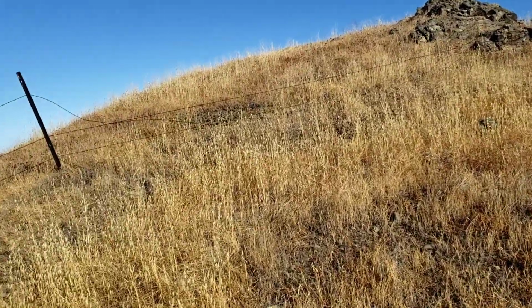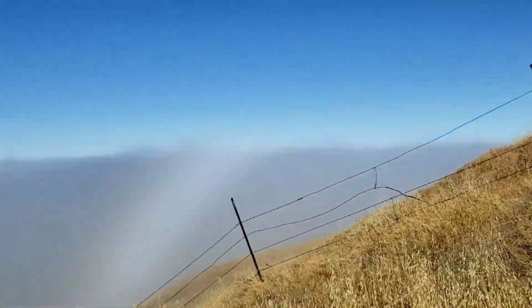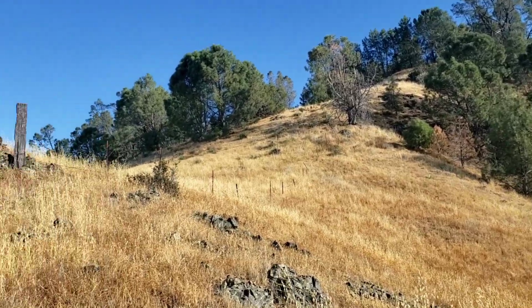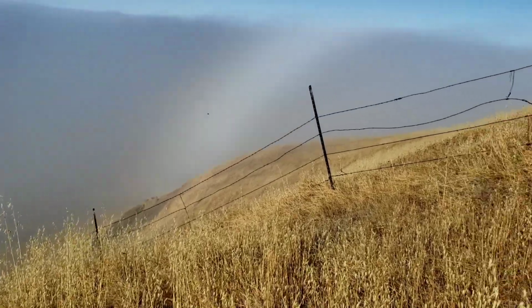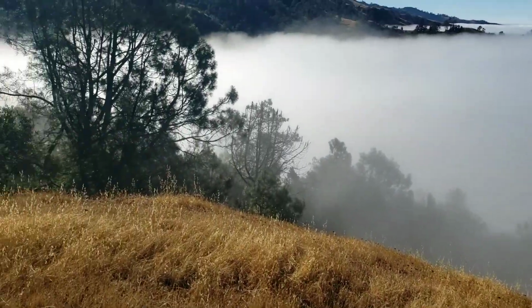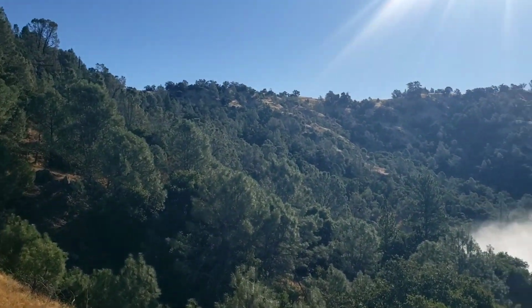Been spider walking. I think I must have gone up the most absolute steepest thing. Whew. But I'm here. That fence there, that goes up that ridge. That's the ridge we want to be on. I think in the past I must have gone up another way, because I remember passing this fence going down before several times. So I think I just went up the wrong way. But look at this outstanding view, huh? Isn't that awesome? Look at that.